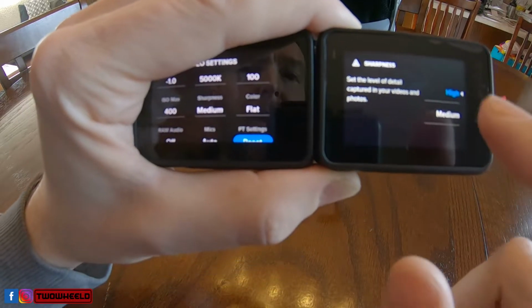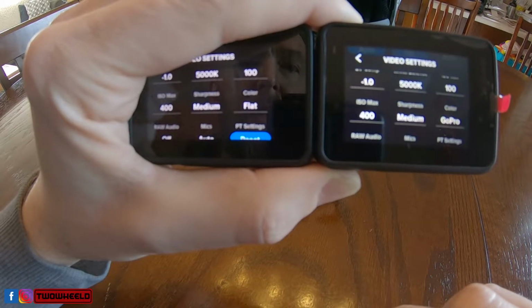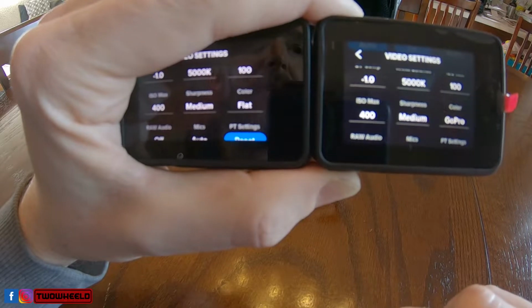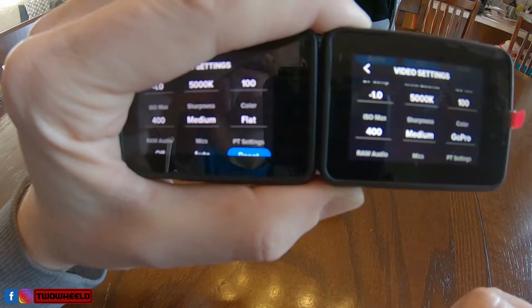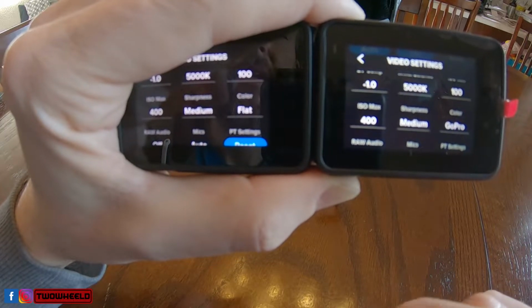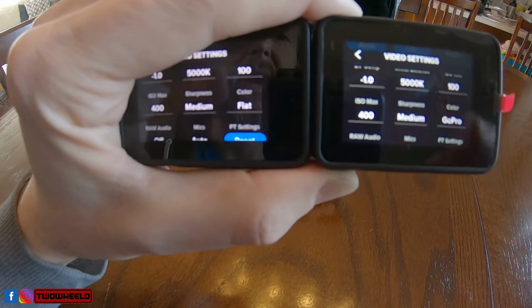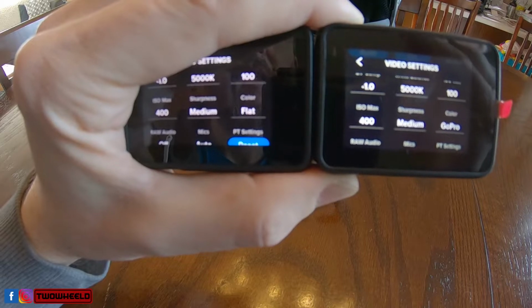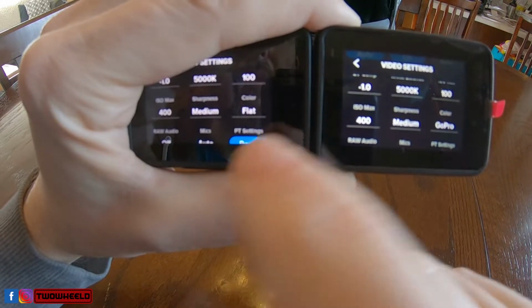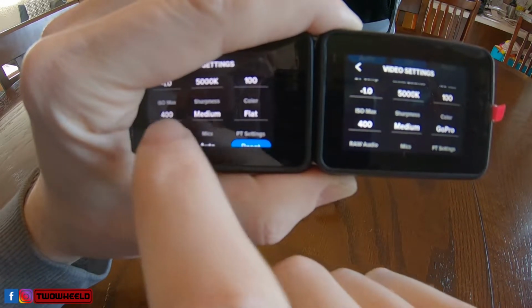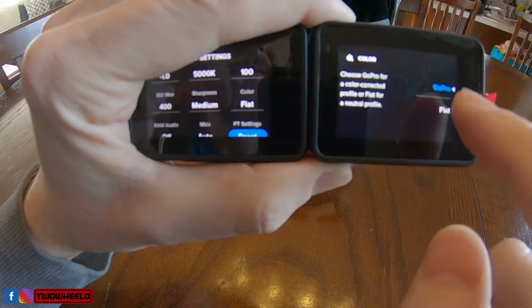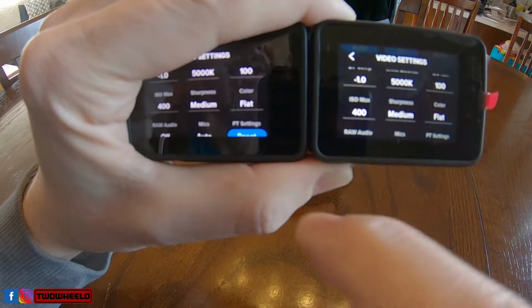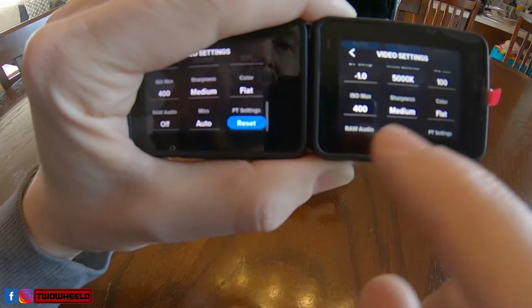So sharpness I run at medium because again, I can adjust the sharpness in post. Sometimes if you record too intense, it's hard to change after the fact, but if you record less intense, you can change it in post editing. So 400, medium, color, again, flat, because I do adjust color in post editing.